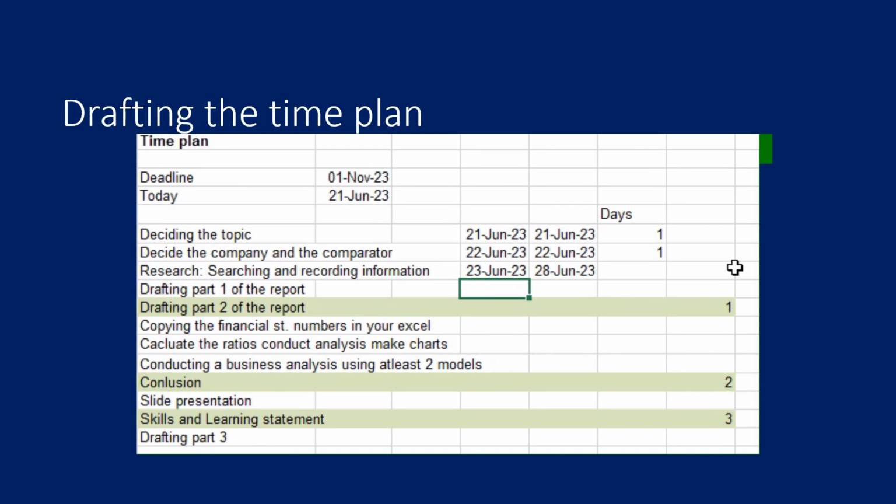Next to this one is about planning. In the next lesson you will find out what I'm trying to say, like we are following a top down approach, and this kind of searching will help you with the top down approach. So I'll keep the suspense for the next lesson. Drafting part one. Okay, this is very clerical work, so give yourself some 5 days for this, because it's conceptual, it's theoretical. You're writing the reasons for choosing the company, and all the stuff that we just discussed a while ago. So it shouldn't take you more time, but let's give you a generous amount of time.